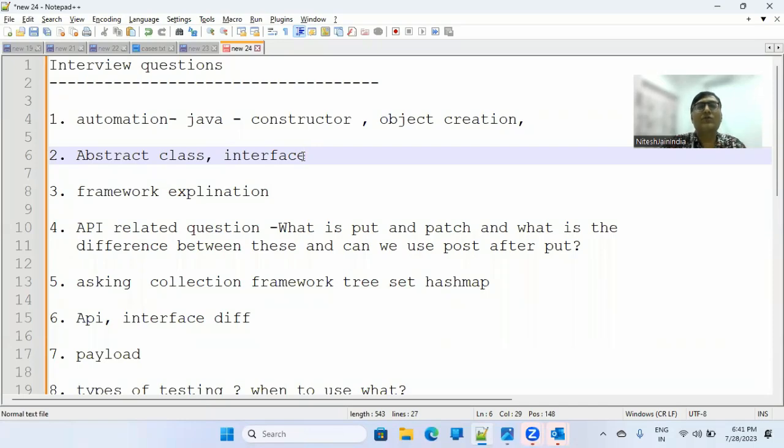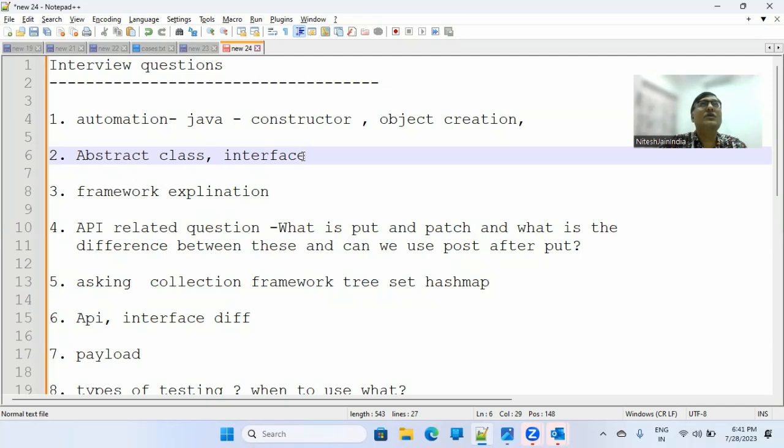There are 5 to 6 points you have to read. You have to understand. Make an abstract class in your Eclipse or whatever IDE you are using, implement it in different ways, right? Okay. So multiple interfaces can be implemented in a single class. In an abstract class, you cannot instantiate it, right?